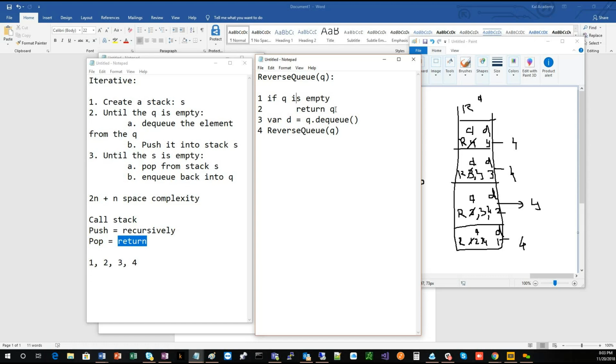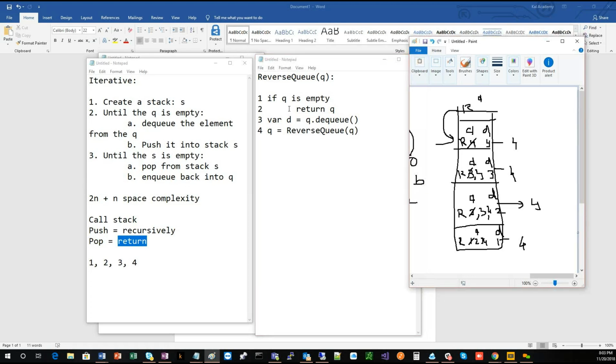So here it goes. The first statement, what happens is my queue empty? Yes, it is. So I'm going to return. Because you see you're returning a queue, I need to do something. Up until now, I've just been calling, but I've not been storing the value. So let's do this. You see this queue variable that I have in my code already? Whatever return comes out of this call is just going to be overriding my queue.